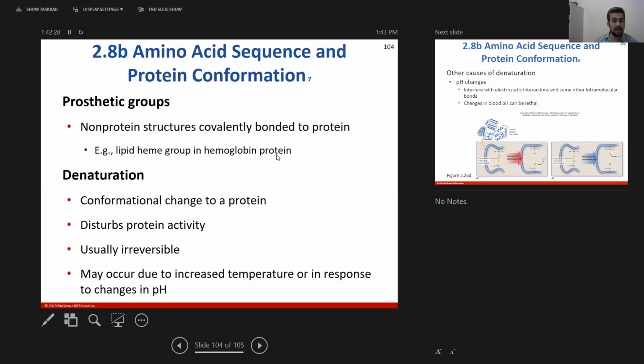Or changes in pH even. For example, I don't know how many of you enjoy eating ceviche. I don't know if I'm pronouncing ceviche right. Anyway, ceviche is, some of you know it, you take seafood and you let it sit in an acid. And the acid sort of cooks the seafood. So I mean, that's true. It kind of does. It's doing the same thing that heat is doing, except we're using a chemical process to denature the proteins.